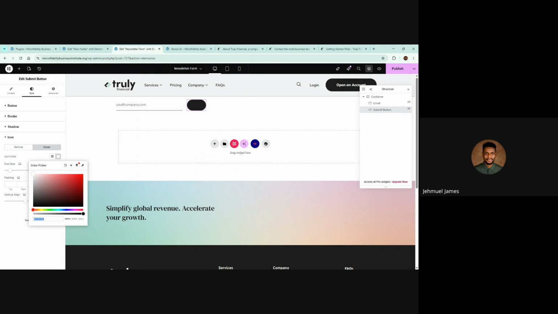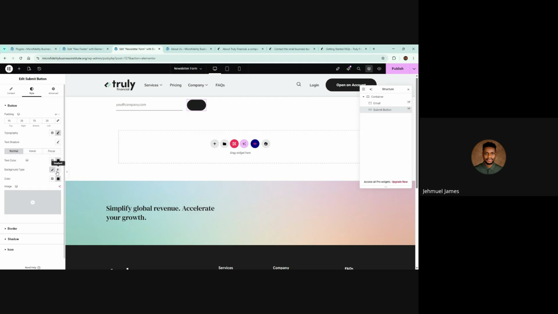On hover, 1E1E1E. That's what we're going to use on hover as well. And now we have an icon there, but you can't see it because there's a background. So we're just going to take out the background. If you do this, the background will be gone, but you need to make sure. So clear this out. On hover, clear it out. And check it on focus. Good, not even set. So come here and take out the color. Background is gone.